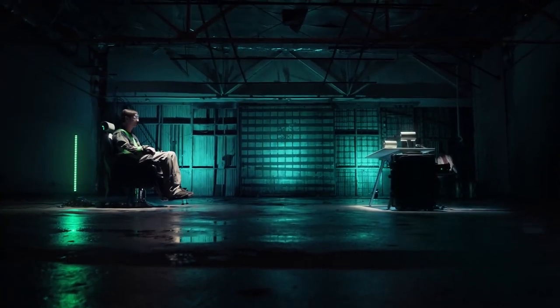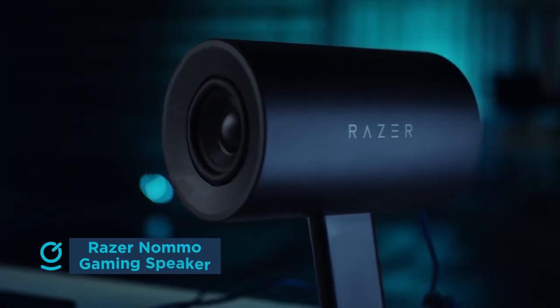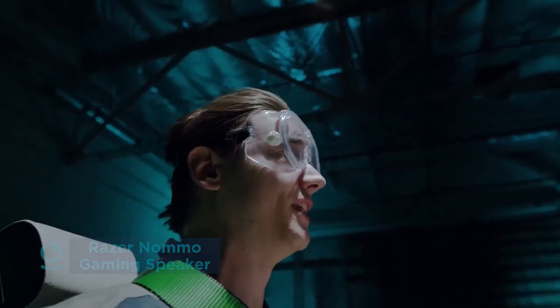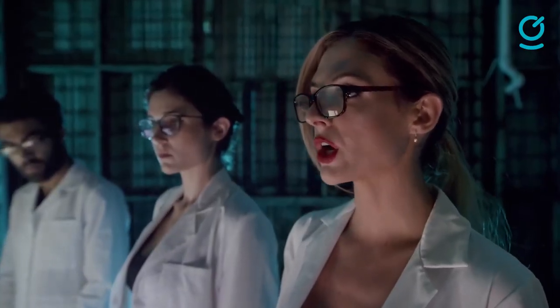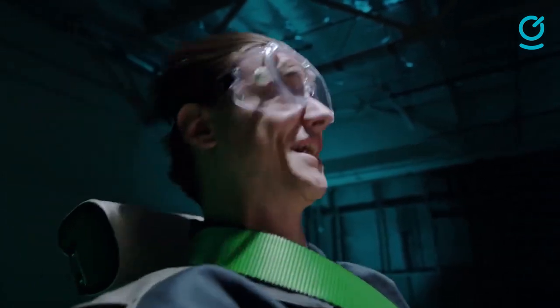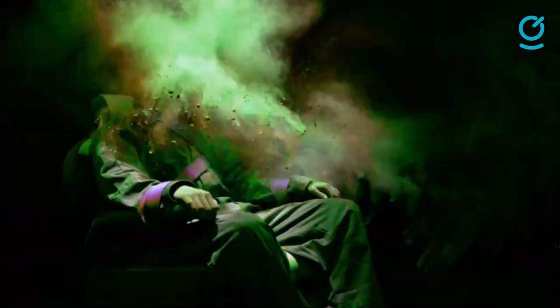The Razer Nommo gaming speakers produce such extreme clarity and a full-bodied sound that, frankly, we are surprised the cost is less than $100. The secret is the custom glass fiber drivers that the Razer team has perfected — they deliver a light, detailed sound that has all the layers of the music, soundtracks, or other audio you love. You will have the ability to fine-tune the bass output easily. These Razer Nommo gaming speakers can give you a ground-shaking bass experience, or the same power funneled into a low hum so you don't disturb your neighbors. The unique modular look of these speakers also can lend quite an aesthetic to your office space, making this your first-choice speaker setup if you enjoy music while working.